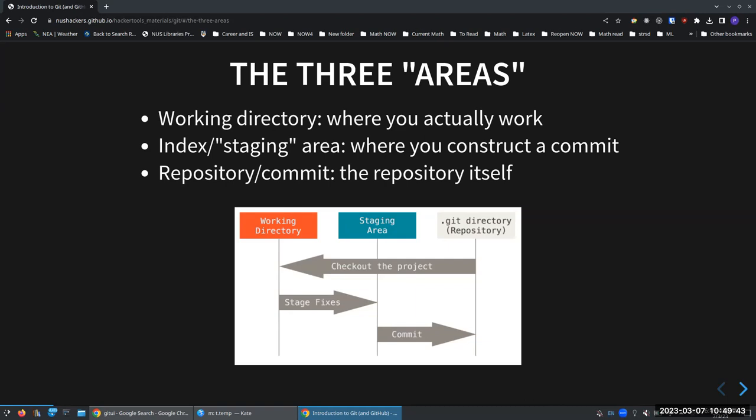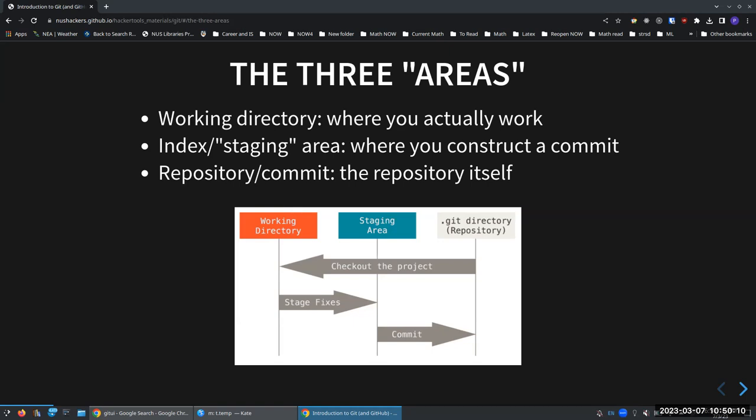You're on the working directory, and you make changes. Say you change file A and you're satisfied, so you stage it. But then you go back and realize maybe file A needs one or two more lines changed. You can go back and make more changes. Then once you've made all these changes, you can select which changes you want to commit. So the staging area is a sort of fine-tuning area. You can think of it that way.